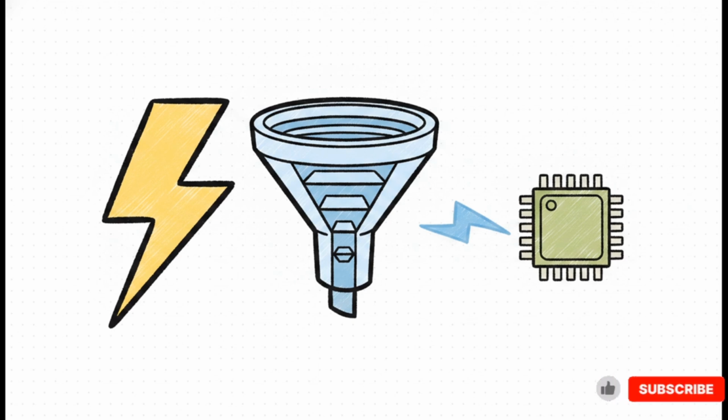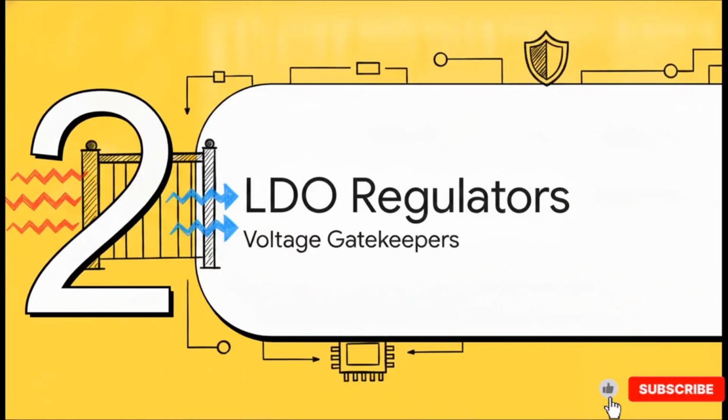See, traditional TV power boards supply 5 volts of electricity, but modern processors are incredibly fast and physically much smaller. What that means is their breakdown voltage drops significantly. They actually require 3.3 volts, or sometimes even less, just to operate safely. If you push that older 5 volts into a modern 3.3 volt system, you don't just get a little error message, you literally fry the processor instantly. So engineers are forced to create this kind of risky translation subsystem right on the board to step this power down safely. Moving on to section 2, LDO regulators, our voltage gatekeepers.